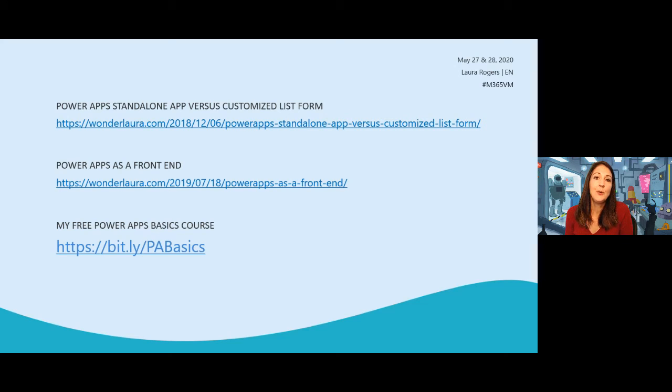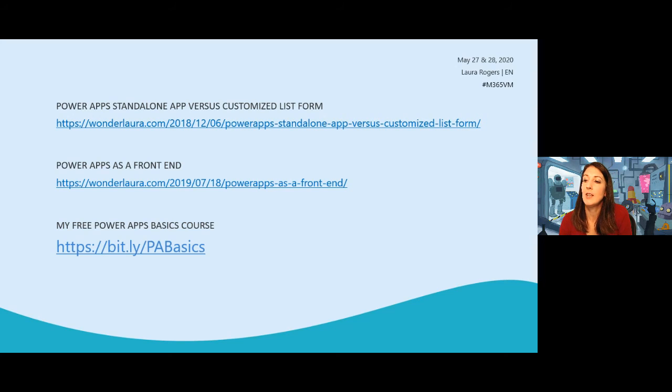There used to be an issue with the non-delegable field types where it was actually a better practice to create things as text fields, just keep it really, really simple in the SharePoint list and not choices or lookups or people fields, but they've improved that delegation issue a lot just in the last few months, so it's not as problematic dealing with the data when it's those types of fields. So I recommend just using whatever type of field you would normally use in your SharePoint list, and just use that when you use the form control. It just puts the appropriate control in there.